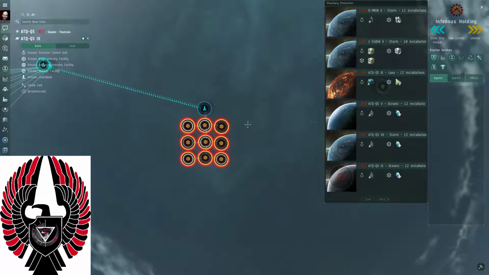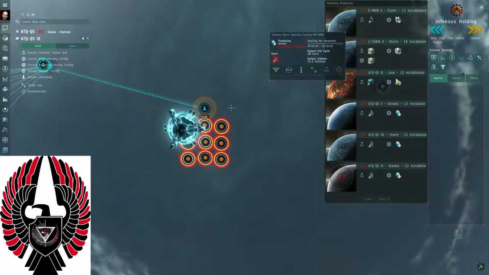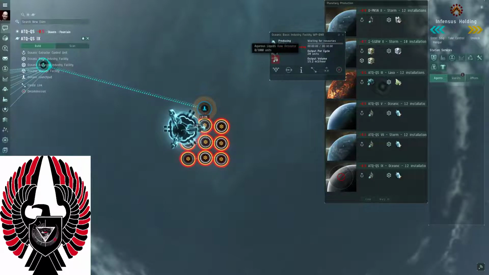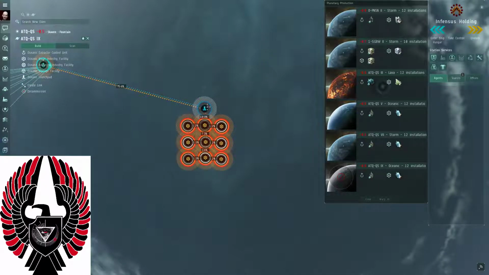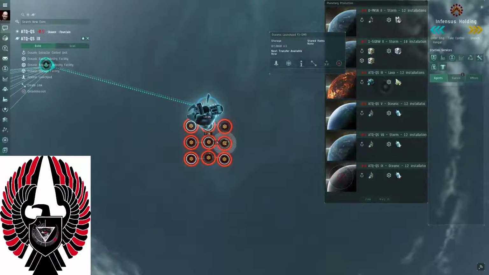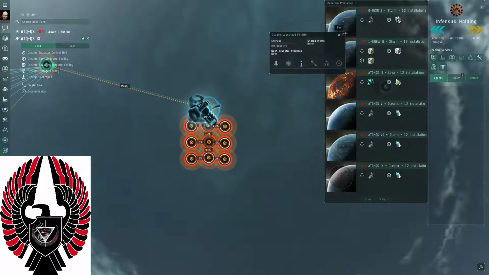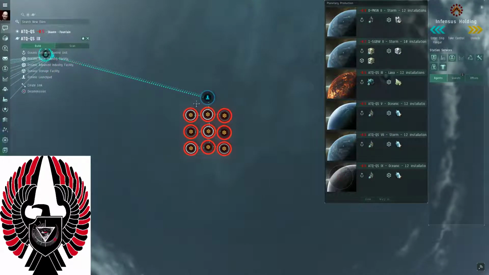And submit. But wait, it's still red and flashy. Why is that? Well, we told it what we're going to be producing, but it needs to get the aqueous liquids for it to refine, and we haven't told it to go from the spaceport to each facility. So right now each facility is ready to go. It just needs the raw ingredients.